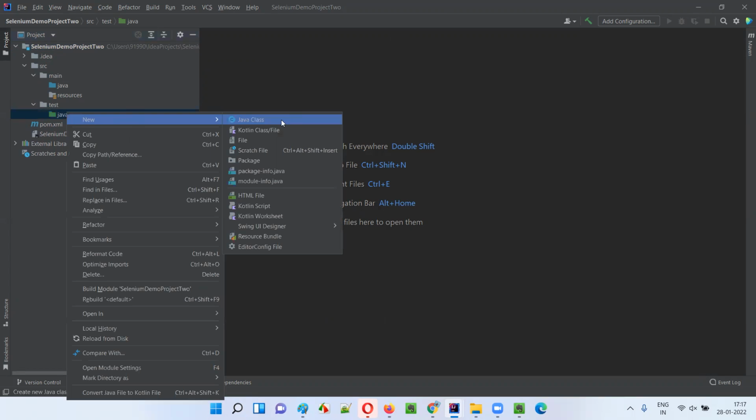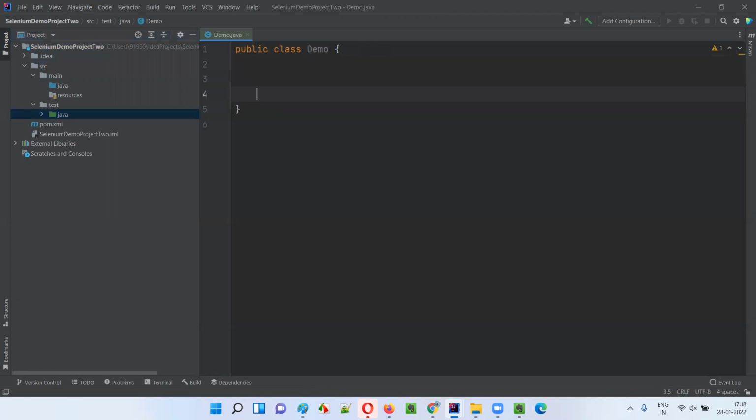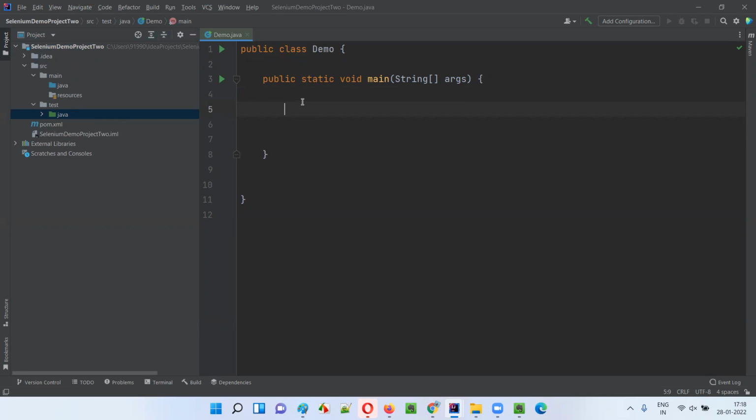Right click, new, create a new class. I'll simply say demo class for now. And inside the demo class, create the main method as usual. But the project is a Maven project, guys. The structure is like this. I'll not explain more about this structure now. Maybe in a dedicated session for Maven, I'll explain the structure of the Maven project. Fine. For now, simply go to src, test, java. Under java, I created this demo class just now. Right click on java and create this demo class. Under that, I created the main method.